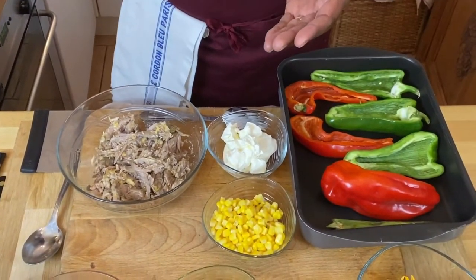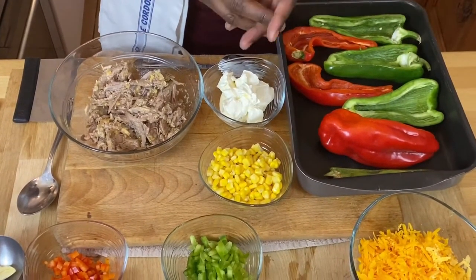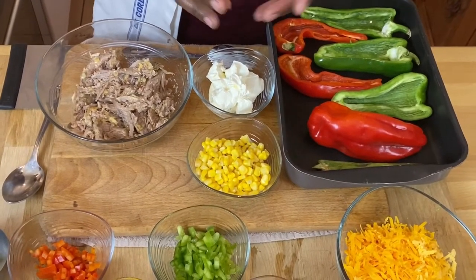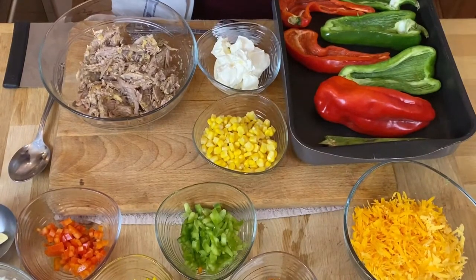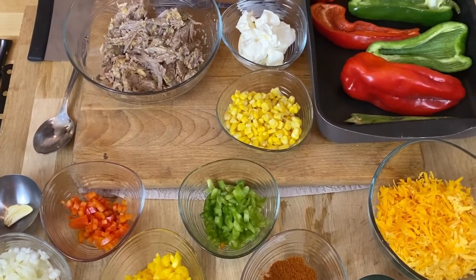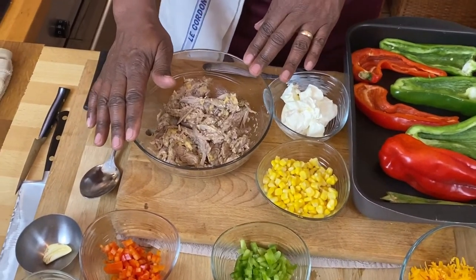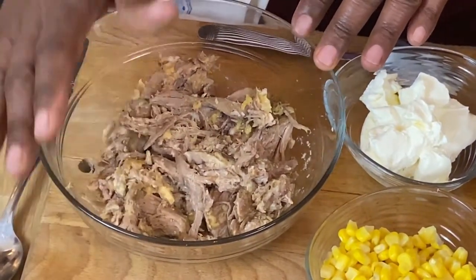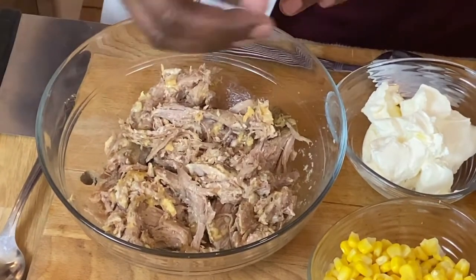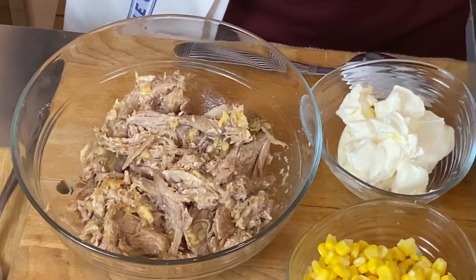This recipe can definitely be a keto recipe — it's low carb. All you need to do is leave out the corn if you don't want it. You could also add black beans or rice. We're using a nicely roasted shredded pork, but the protein is up to you. I have slow-cooked some pork — it's basically just pulled pork, already cooked with a beautiful flavor. You could also use roasted chicken or whatever you wanted as your protein.